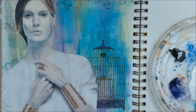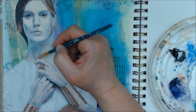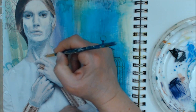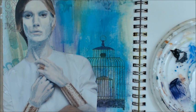Alright, now there's a little bit more. This is the muscle that goes up your neck, so you can lighten that more. This part also is in the light more, so we can do that.